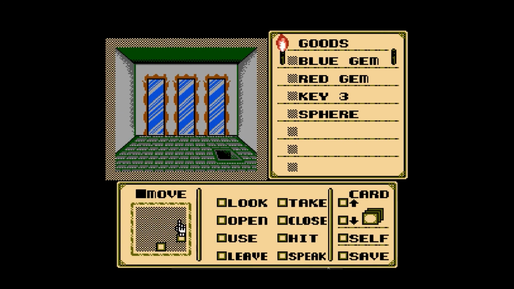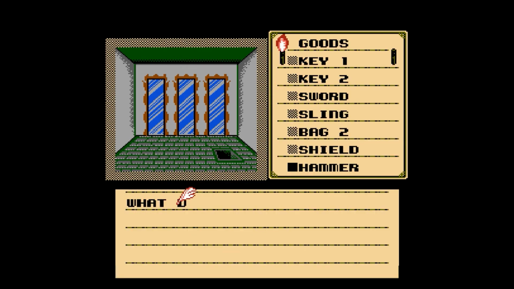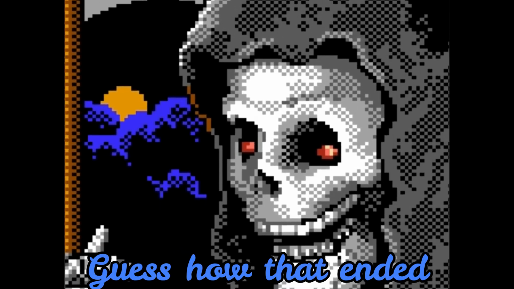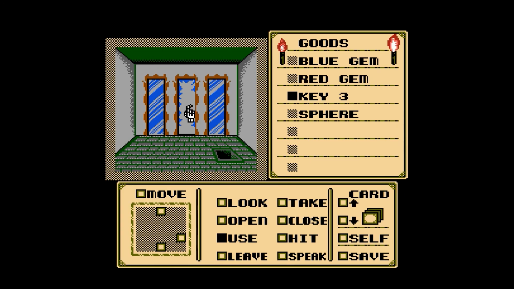In this room full of mirrors, we need to use some sort of item. Do we use the hammer on it? Yes. It breaks the mirror, revealing a door. We can probably break these mirrors too. Let's go ahead and use this third key we have now on the door, allowing it to open. And we can now move in here.